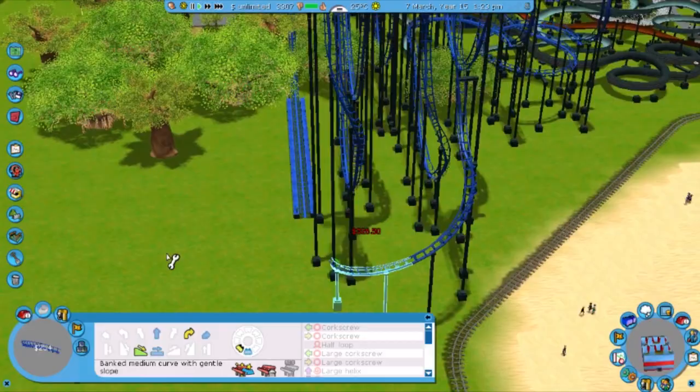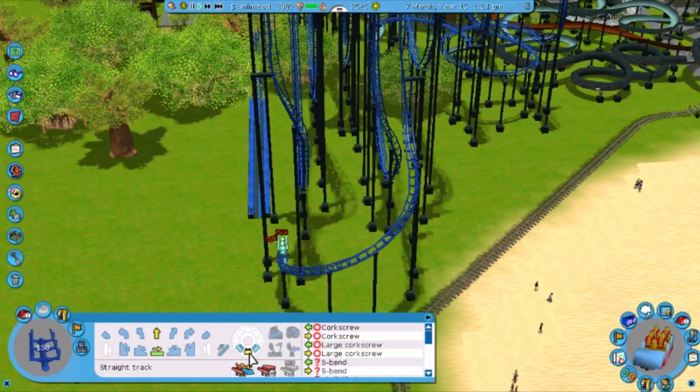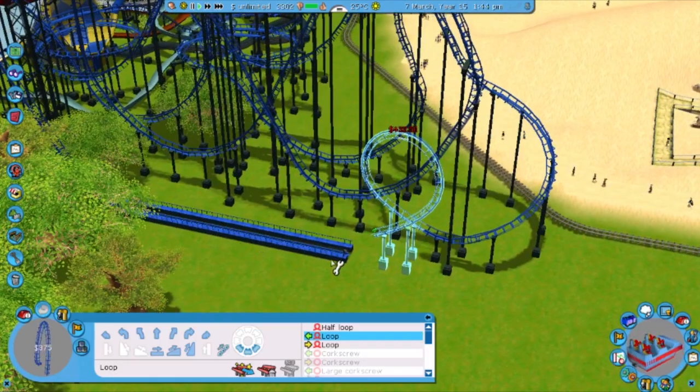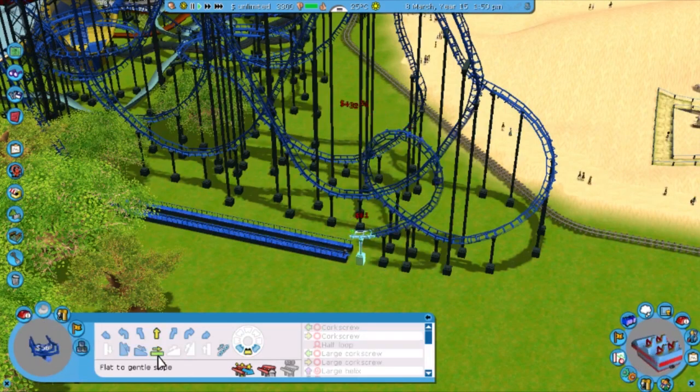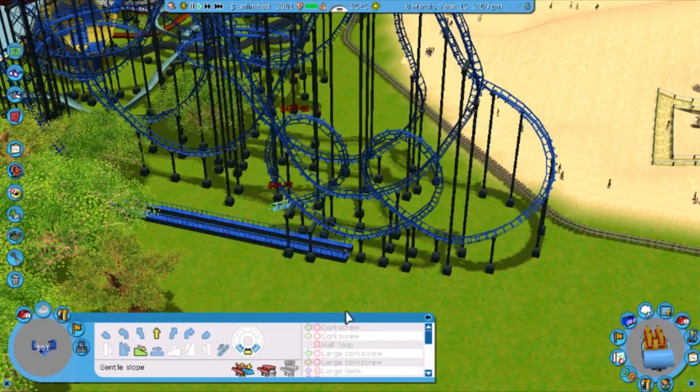Could come into the station. No, we're not going to do that. Yeah, but we'll just do that and loop into the station. Can we actually go across the top of the... We can. Okay, loop that way, yeah.